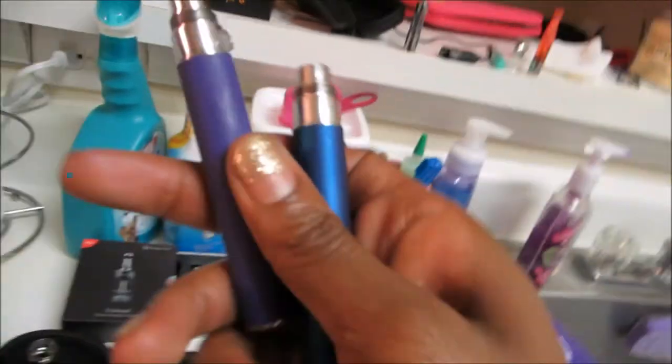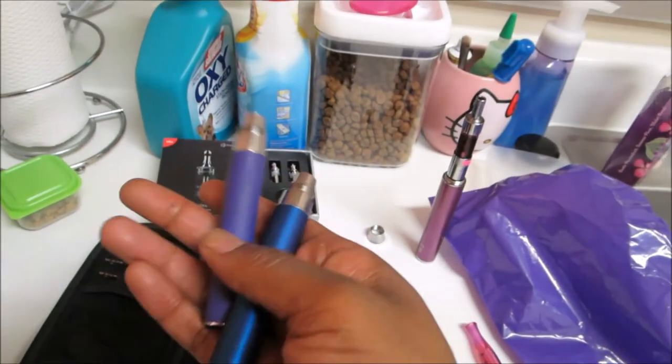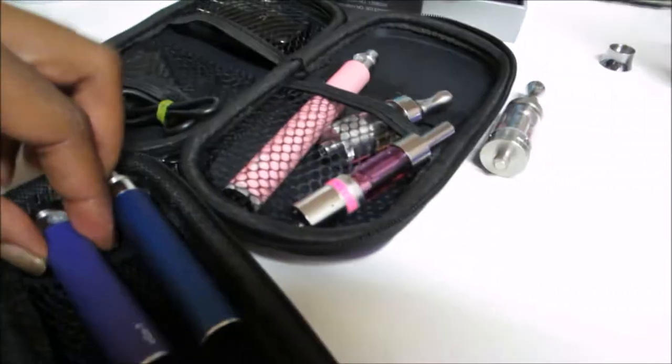I just have these two backups which I leave at home. Somebody has already asked for them — I am not going to give them away on my vlog because I want them. And honestly, they're so cheap, these little starter ego batteries — they're like 20 bucks, not even 20 bucks. You can find them online, just find a legit store. I'm thinking I'll save them for other friends who smoke and are kind of interested — I would set them up with a little starter kit and kind of pay it forward. So that's what I'm saving these for.